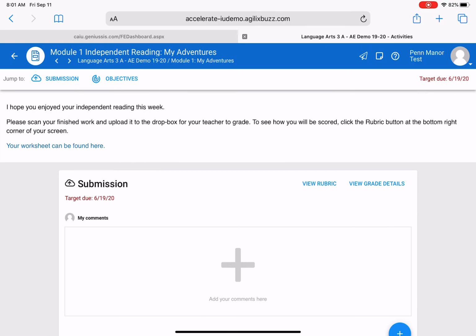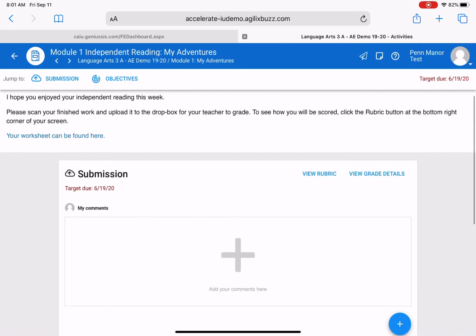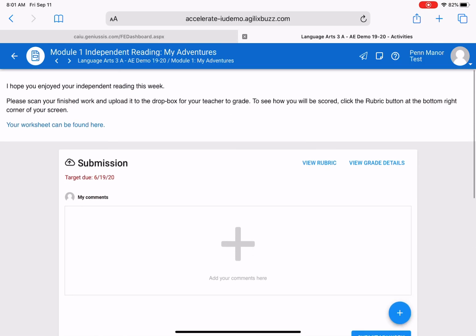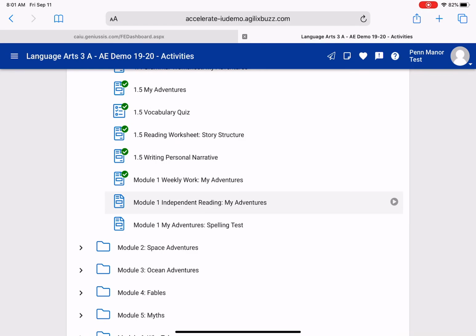to be able to go and find things. Now, this next one has a worksheet in it where you're going to actually add to the worksheet. You're going to click on that link to open up the worksheet. You're going to mark it up, and then you're going to save it to your iPad, and you're going to resubmit it. So there is a special video in this video series that shows you how to download worksheets, mark them up on the iPad, save them to your iPad, and then submit them to the teacher. So check out that video if you need information on how to do that. I'm going to go back to this left arrow to get back to my actual course.